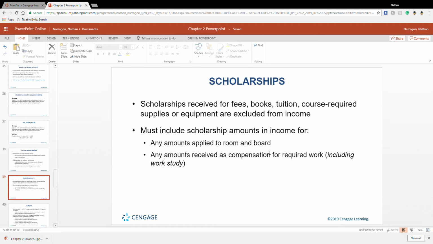So there's a lot of stuff that ends up being required, and a lot of these are hybrids. We actually have to look into it to see if it's going to be excluded or not. You can't just say scholarships are excluded. No, we have to look in and go, room and board is applied, work study, have to pay. Same thing with gifts. If it was in business settings, it's taxable. If I worked for the gift, it's taxable. So no one can say they gifted you money after you mowed their yard. Does not work. It's still taxable.